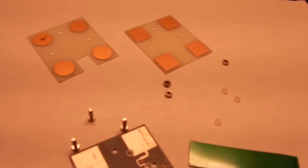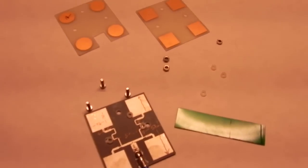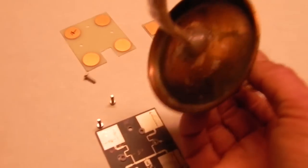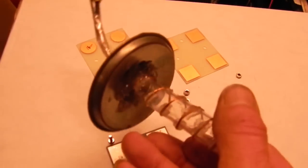So there you go. This is the expensive patch antenna or panel antenna on eBay for 5.8 gigahertz. And what's inside it? Here's my own helical. This is a really good antenna, actually. It looks rough, but it works really, really well.